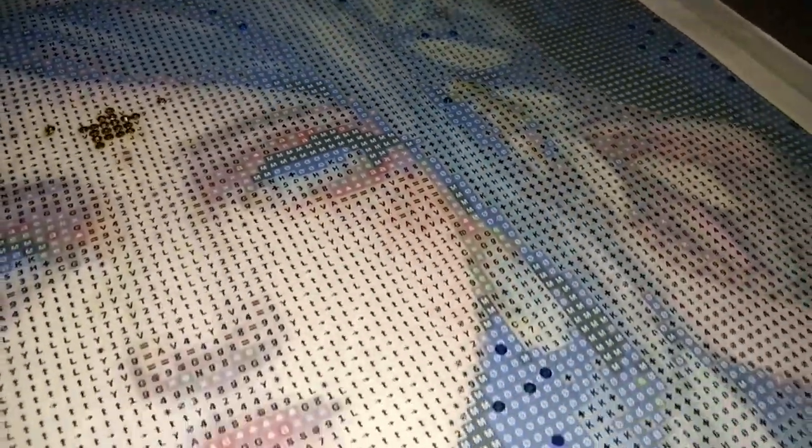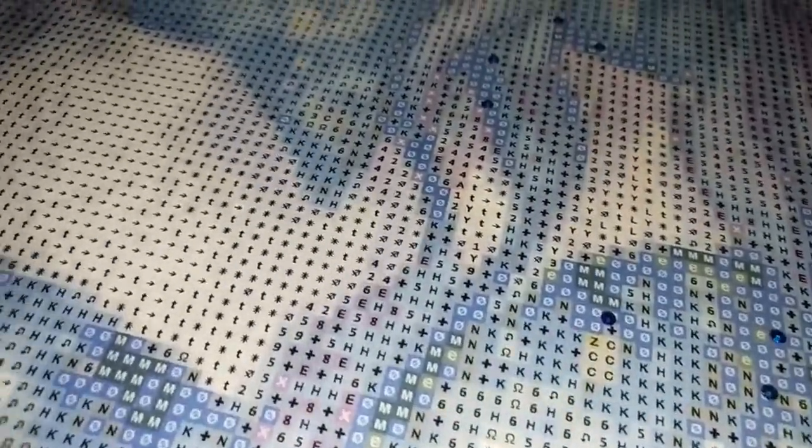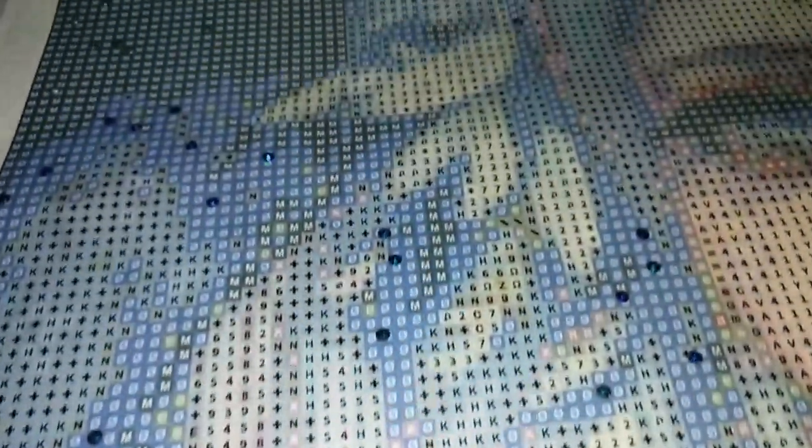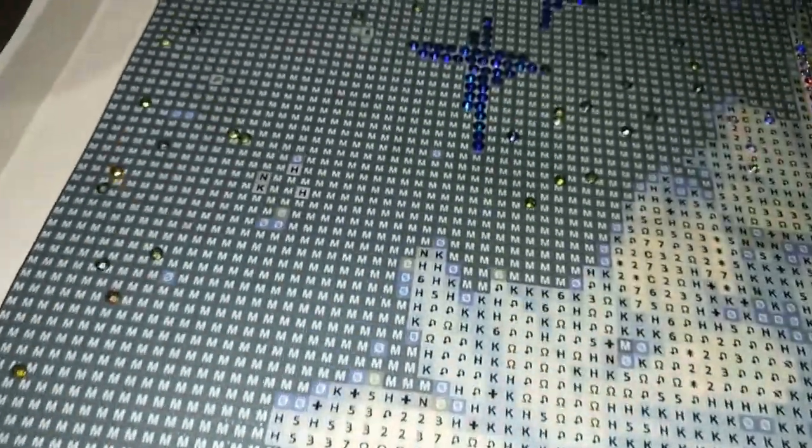So there are the sapphire crystals. We've also added old gold crystals or old gold diamonds to the star on her forehead. And finally, we've placed electric diamonds to highlight her crown.